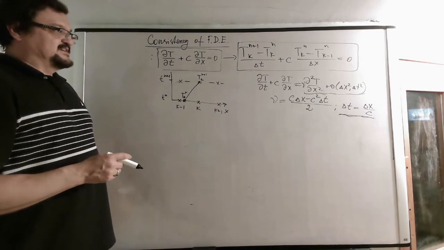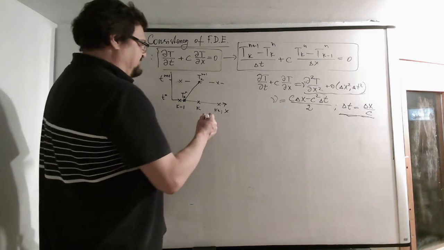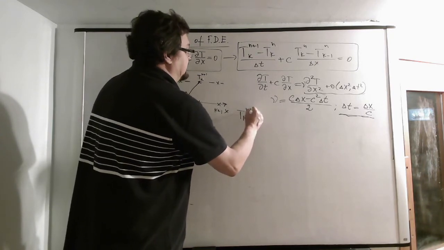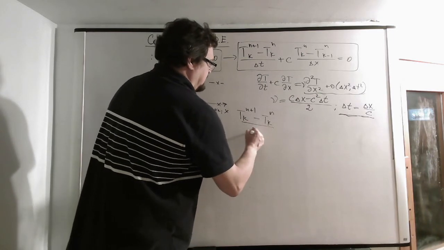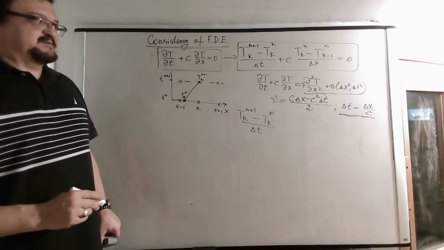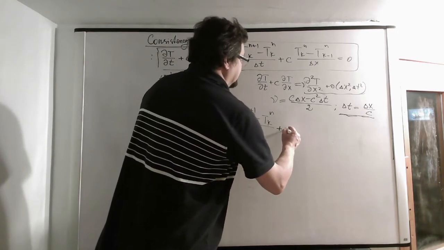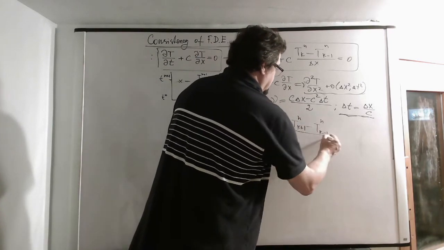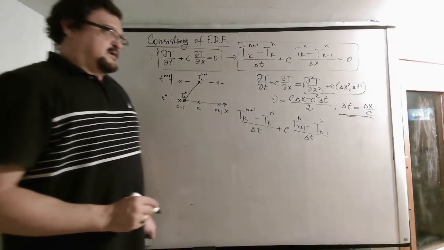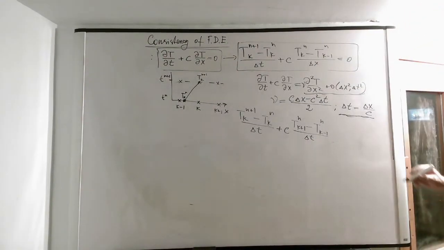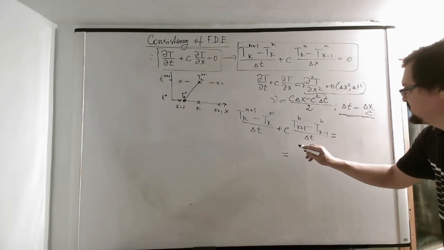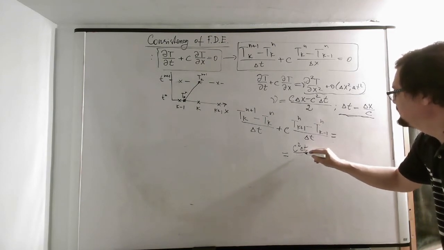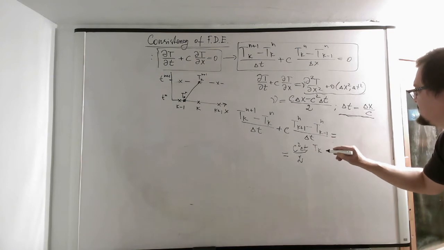Well, I won't repeat the solution here, but it's basically the same thing. But if you do that exercise, you would arrive at the following scheme. So still we have the Euler scheme, forward in time for the time derivative, plus C, and here we would have central differences. And that would equal to, and here we would explicitly have the following term, c squared delta t divided by 2, and here is the diffusion contribution.